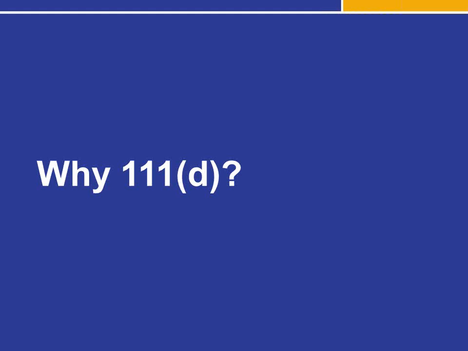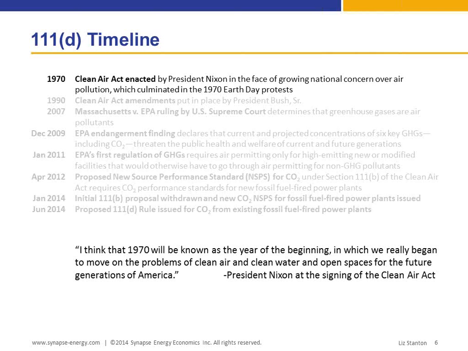So starting in with why do we have 111D in the first place? I have a timeline here that we've put together that walks us through that. I'm not going to go over every word of these slides. It's more here as a reference for the people on the call. As I said, our slides are available up on our website and are there to be a resource for whoever wants to use them. Just quickly going through some of this material.